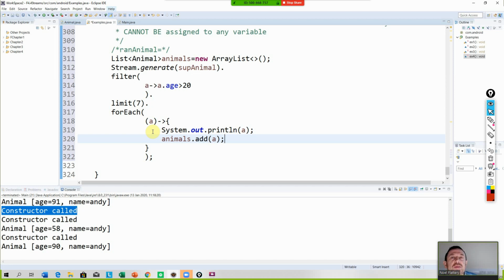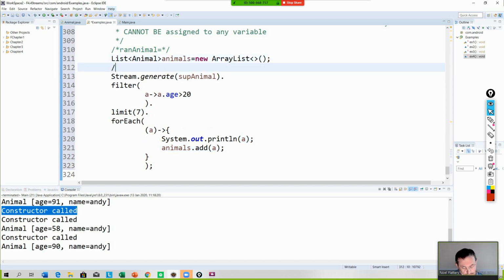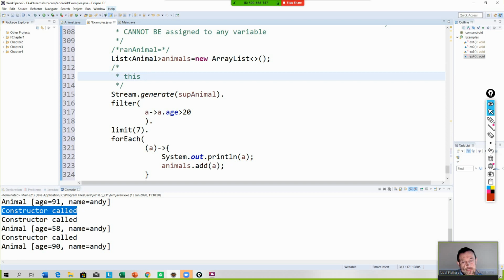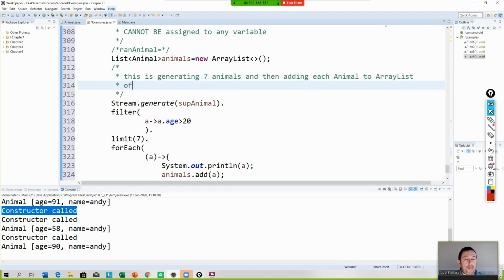Oh Jesus, they're difficult with hash maps. All right, so what is this doing? This here is generating 7 animals and then adding each animal to an array list of animals.